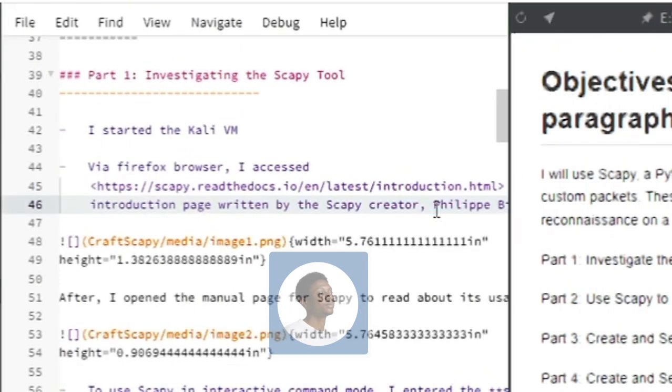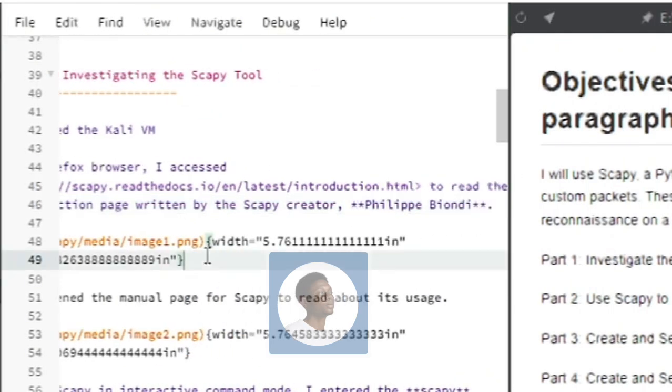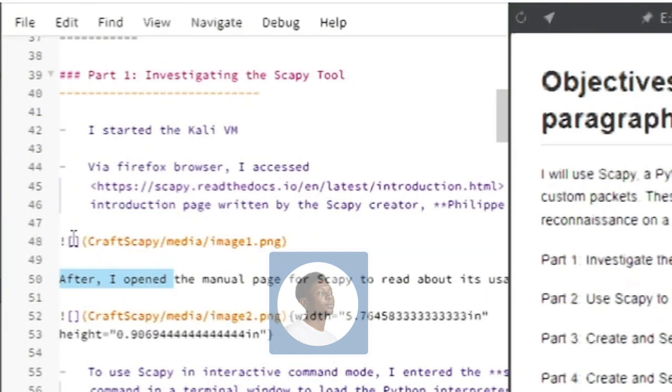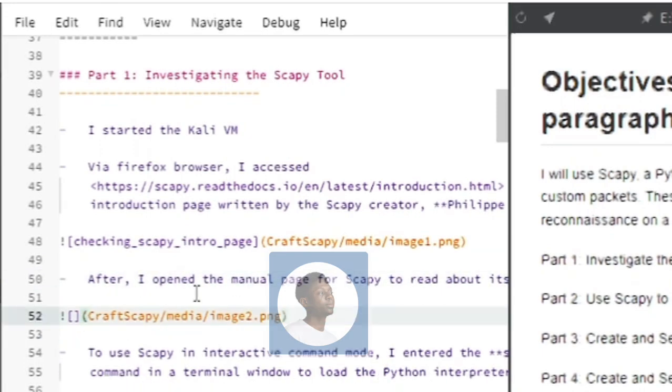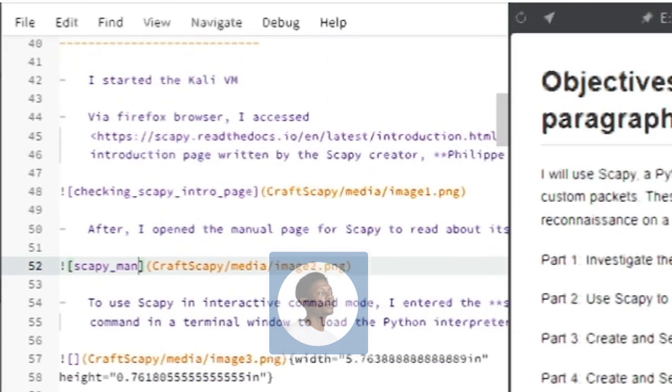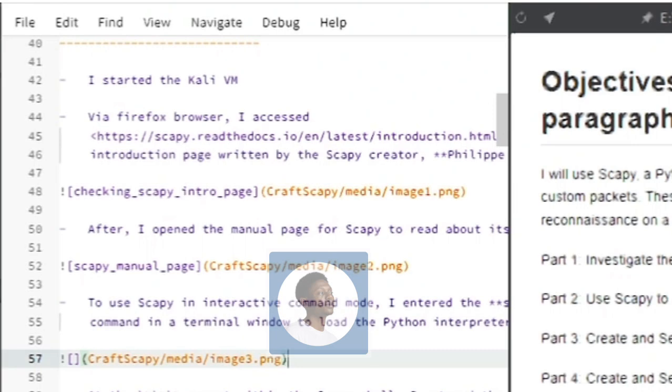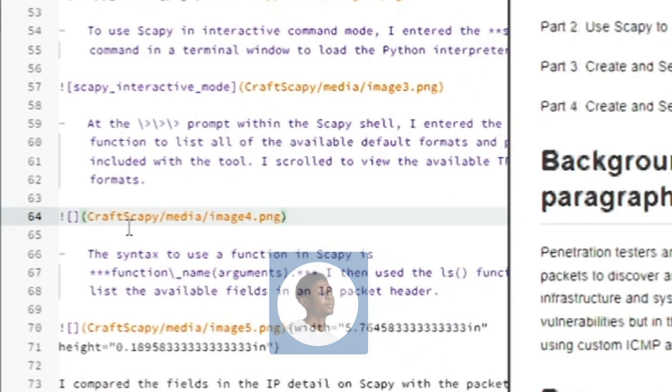Tools still come with some kind of inconsistency, so that's what I'm trying to correct here. Even though we automated everything, we still need to make some corrections in the Markdown format, such as the width and the height of the image. It's not needed. It will just cause inconsistencies in displaying the images, so I just take it out.